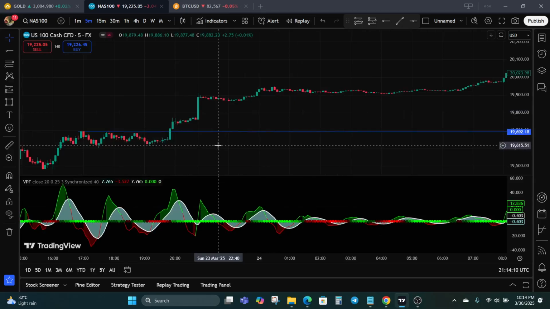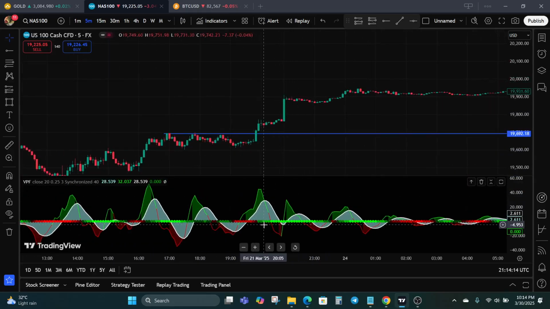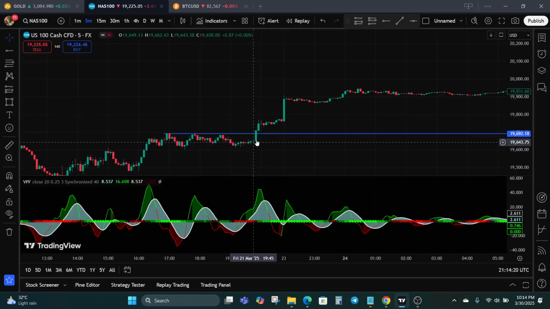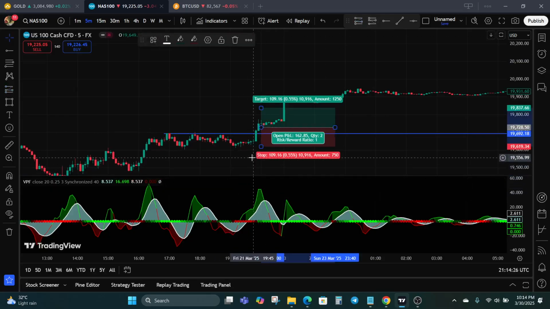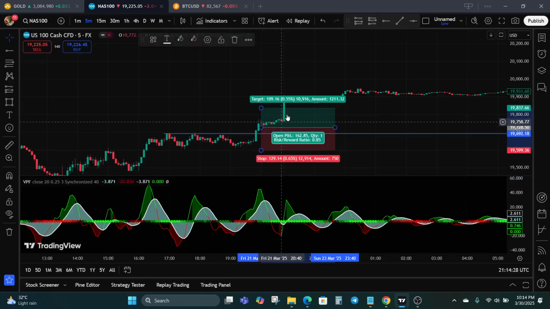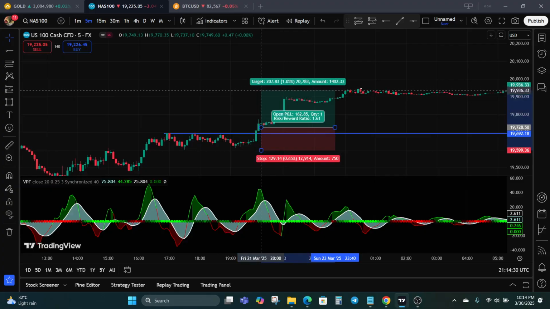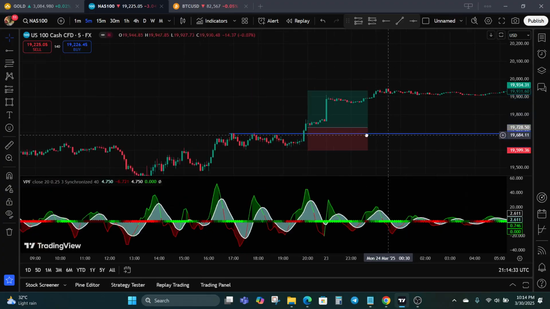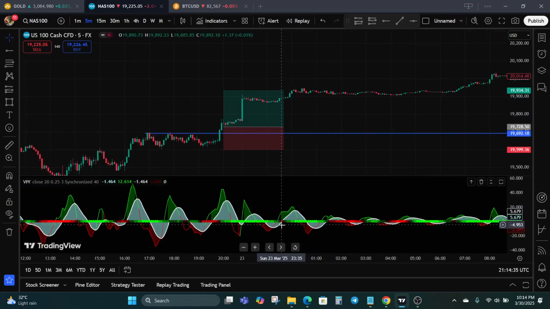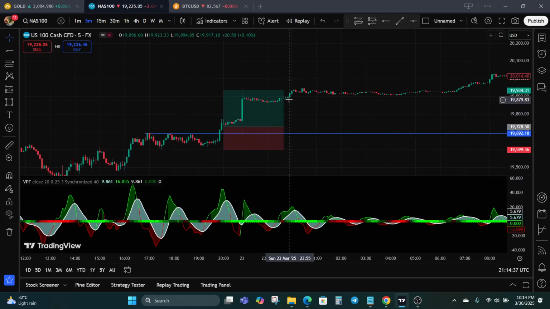So if you're using the Voss predictor, you're going to be looking at the shade of the green and the shade of the red. If the shade of the green is getting lighter, we're looking out for significant bullish moves. So you want to enter a buy position if you get a confirmation, and then set your stop loss below the previous swing low, and your take profit can be at the nearest resistance zones. Or you can be watching out for when a red dot appears. You can see here a red dot appears, so you can just exit your buy after that.